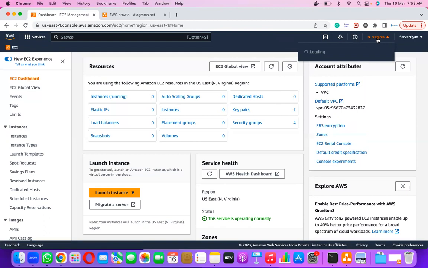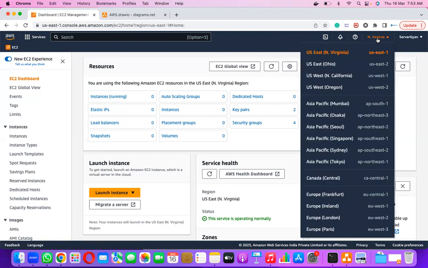Now, guys, this is a particular section. AWS is working across the globe right now, right? So wherever you look, there are some AWS data centers available. There are two things when we talk about AWS data centers. Data centers are known as availability zones. Once again, I'll repeat it: data centers are known as availability zones. But when you talk about these names, written as US East 1, North Virginia, this is known as region.